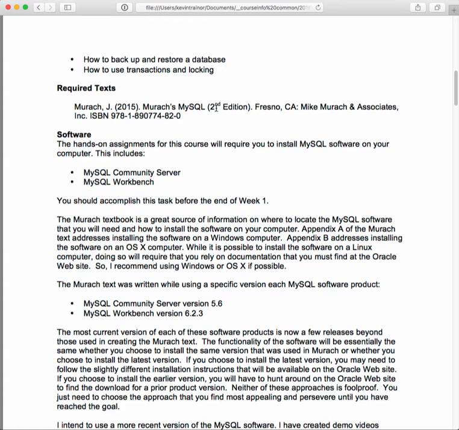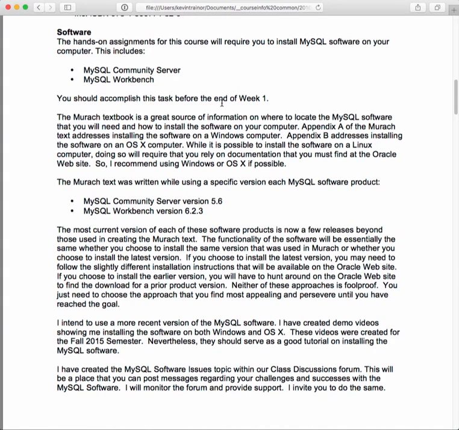In terms of software, we're going to expect you to be doing this work on your own computer. There are two pieces of software that we're going to have you install: MySQL Community Server, that's a free product, and MySQL Workbench, that's another free product. This is something that you should get done.